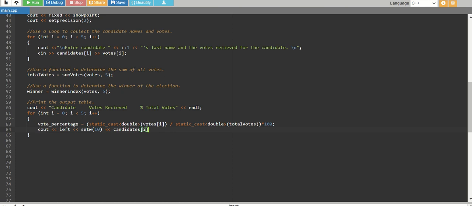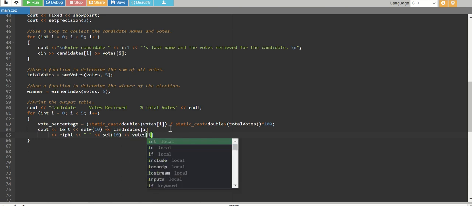So this is going to left justify, go ahead 10 spaces, and then print out the name of the candidate. Then we're going to add a blank space, and print the votes.